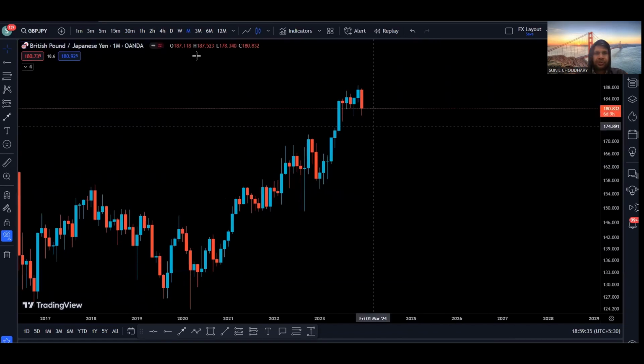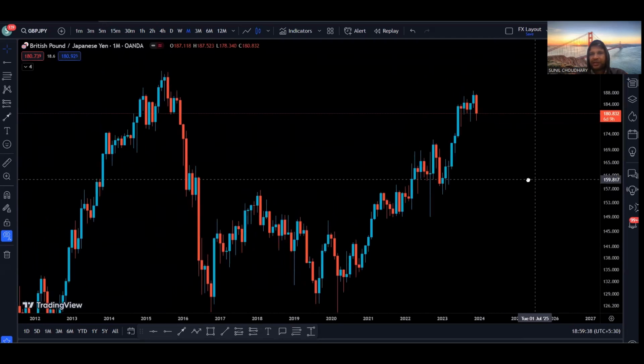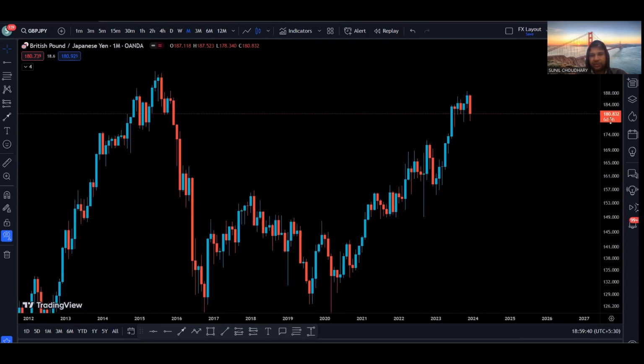So let's go to the GJ monthly time frame. We are on the GJ monthly time frame at the moment. Looking at the market structure, it looks very bullish because we are making higher highs and higher lows. We created a high, a higher low, and now we created a new high. Right now I'm waiting for some kind of pullback, maybe to this area or maybe to this area, to continue going to the upside in order to retest the previous high created.